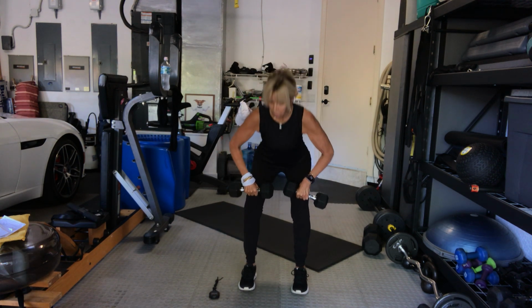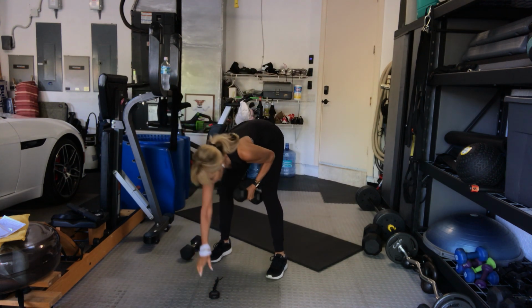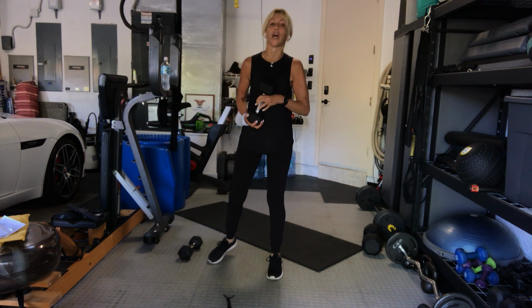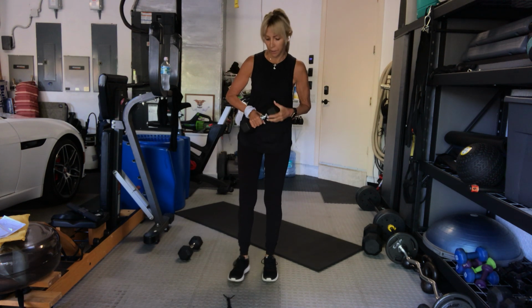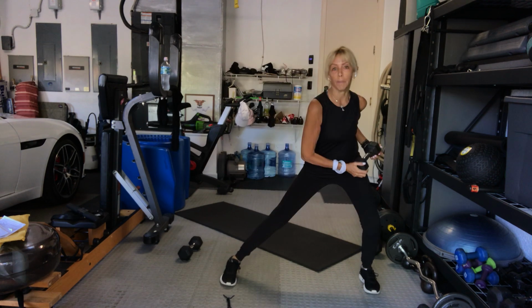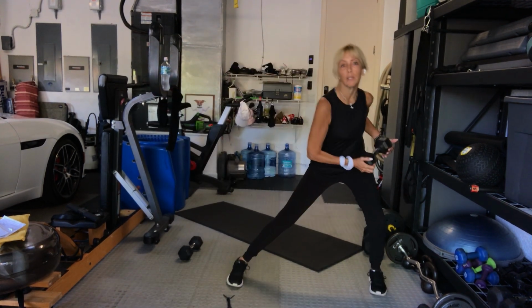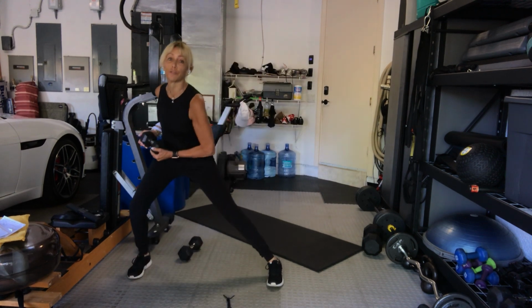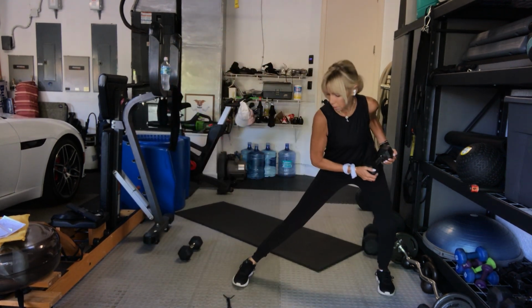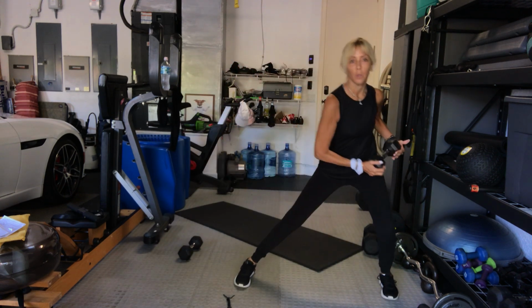Three, two, one. Leave the weight down, or a weight down, or if you're working with two weights still, that's fine. Lunging side to side. We go in 3, 2, go. Step it out. So this set may be a little faster in movement if you can maintain good form. Because you're already 10 seconds in, 10 seconds out.